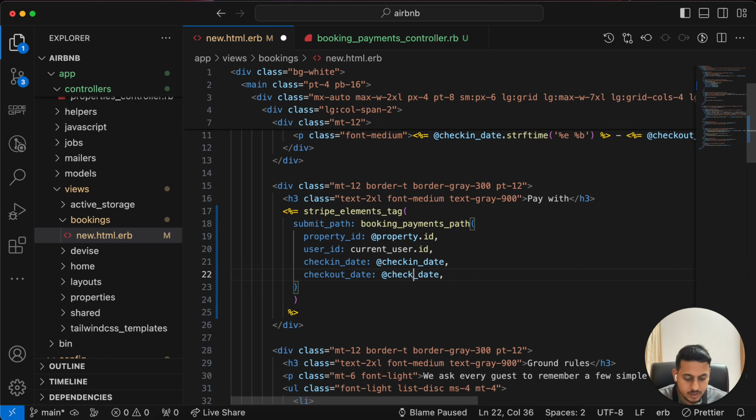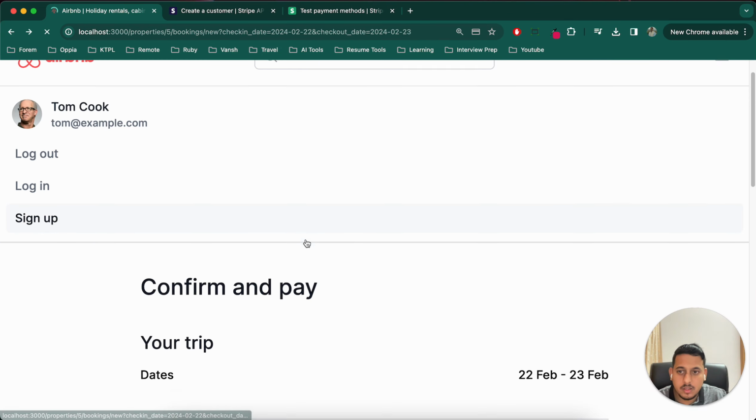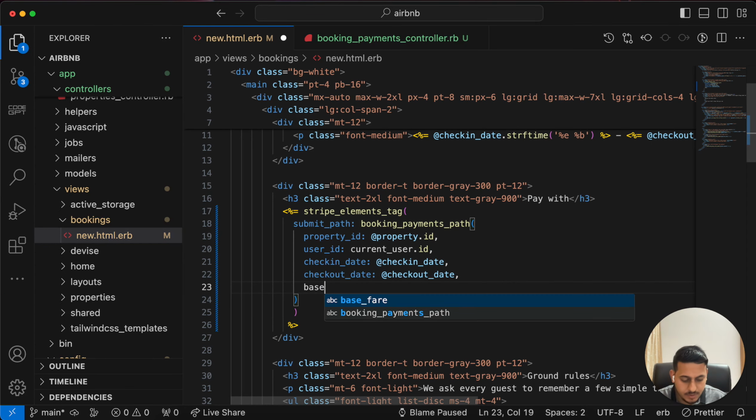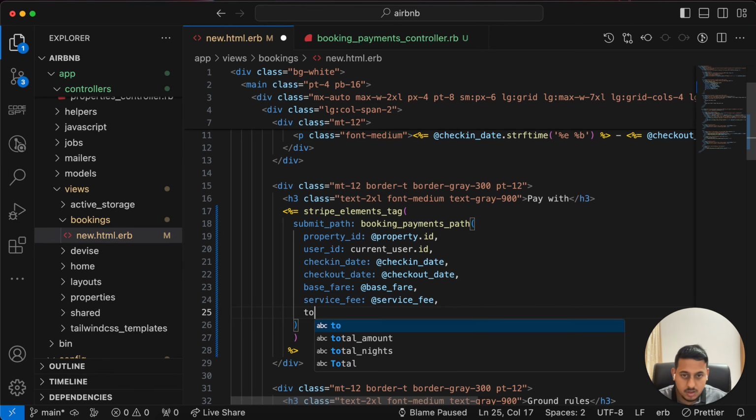Checkout date at that checkout date. Then we need payment details. What all payment details we are taking from user? We have service fee, base fare, and total amount. So base fare, service fee, and total amount.